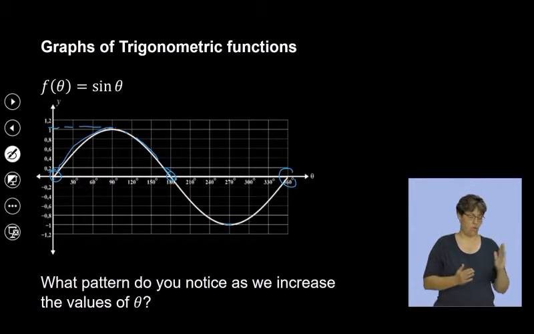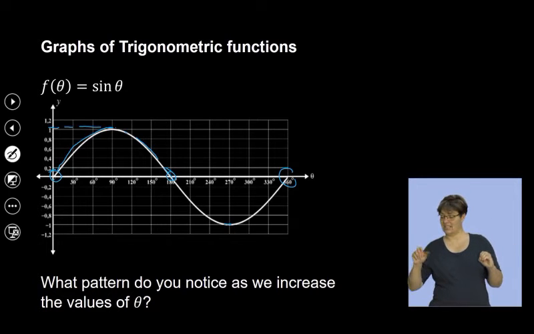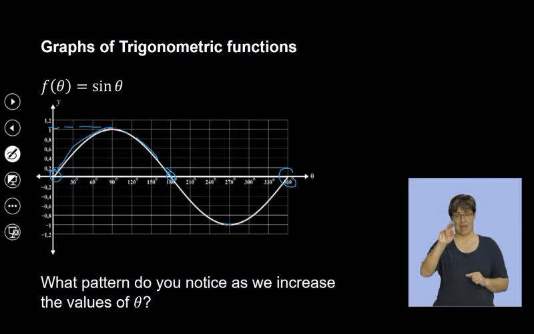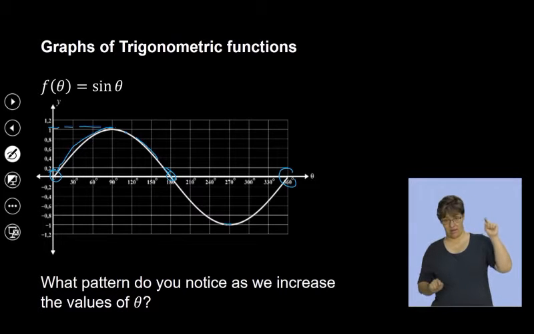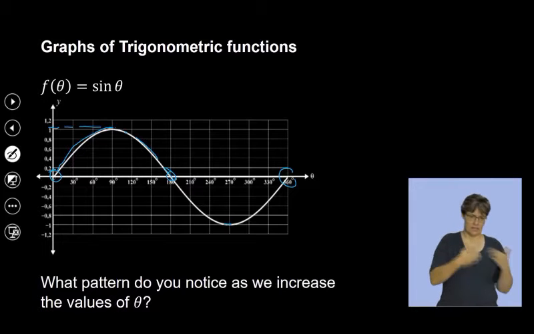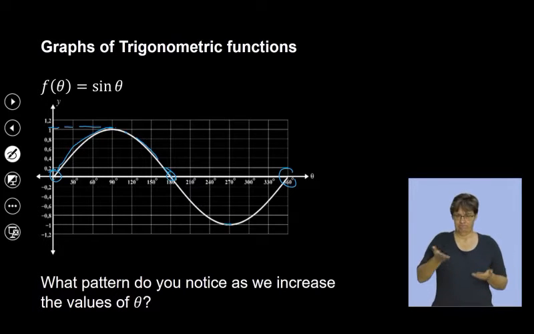So between 0 and 360 degrees, we call that the domain of this graph. Remember, domain is about where the graph is defined on the x-axis. As I said, the maximum value is 1, minimum value is -1. So between 1 and -1, that's where our range is going to be. Why? Because that's where it starts and that's where it ends, and that's where it is defined.